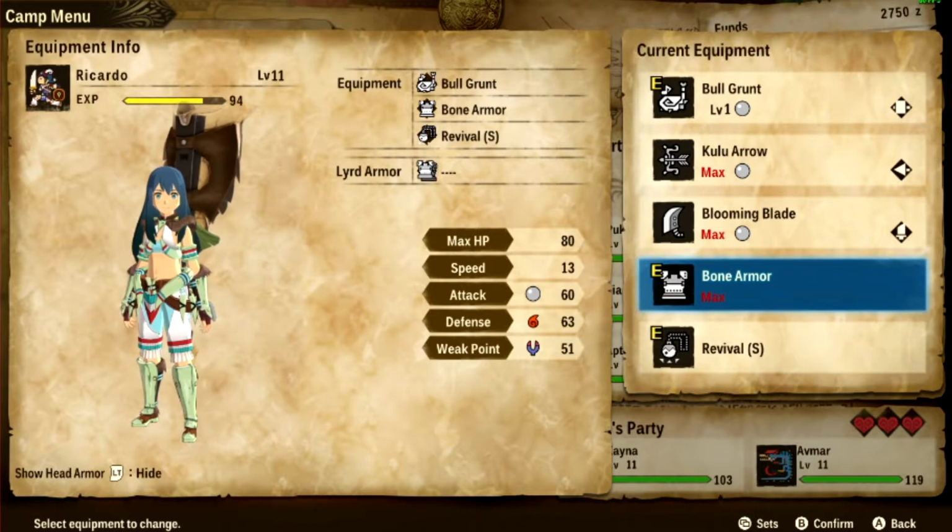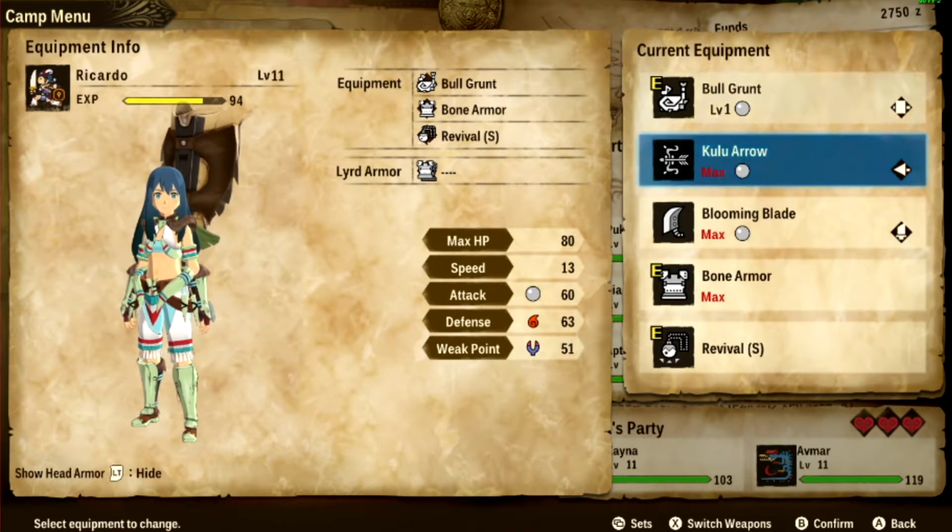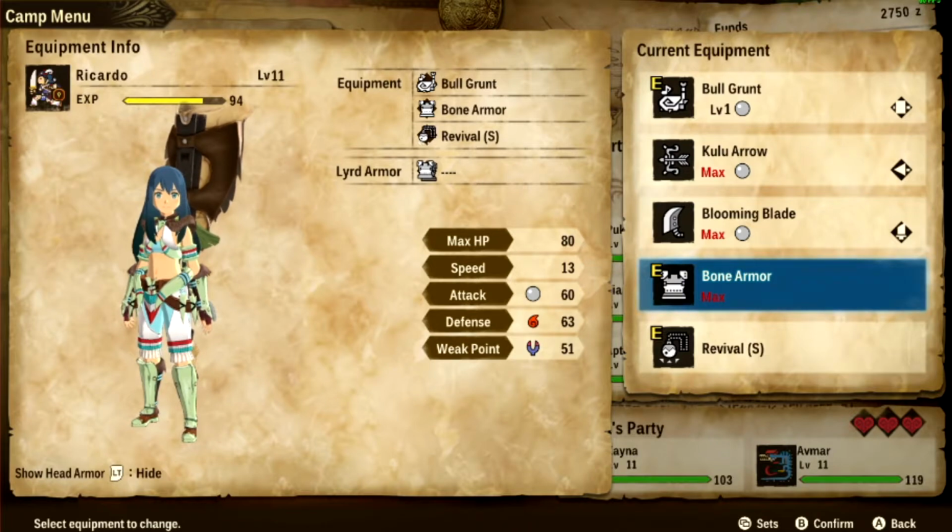Then, as for the armor, still have the bone armor, defense 63. I maxed it out and it has fire resist, which is pretty useful here, as Anjanath is resistant to fire. So, as of right now, still no point in changing the armor. We're still going with Elementless for the most part. I still haven't seen a monster that I want to use Element for. So, Bone Armor is still the best in my opinion at this point.